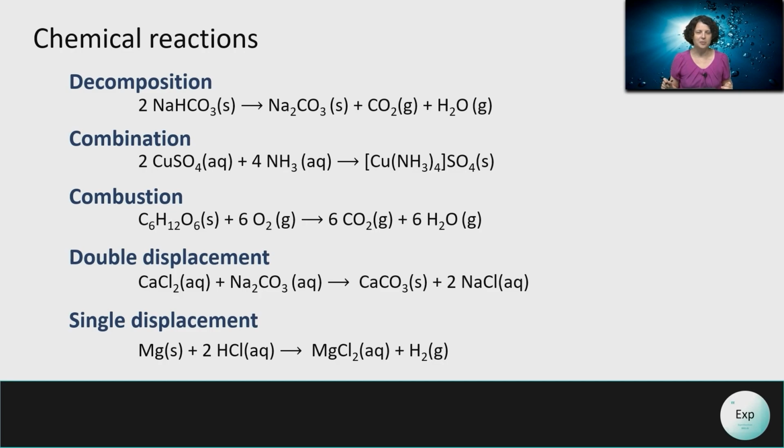It can be applied to decomposition reactions because this is no longer just about what is consumed, but it is also about how much of the product is actually recovered. It can also be applied to combination reactions, and here is an example of a synthesis problem where oftentimes we want to know what is the expected percent yield of a product. Combustion reactions have relatively high percent yields. Double displacements also have fairly high percent yields because of the formation of the solid that drives the reaction forward. And similarly, if we have gas formation, then often single displacement reactions can be pushed towards high completion rates.